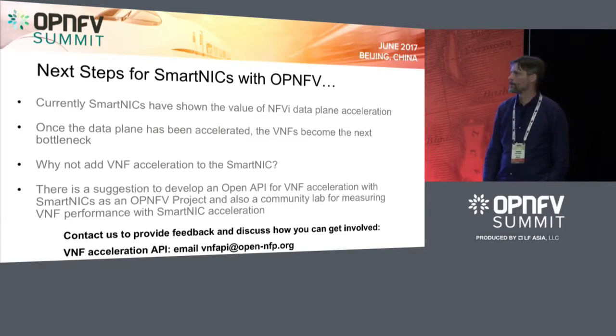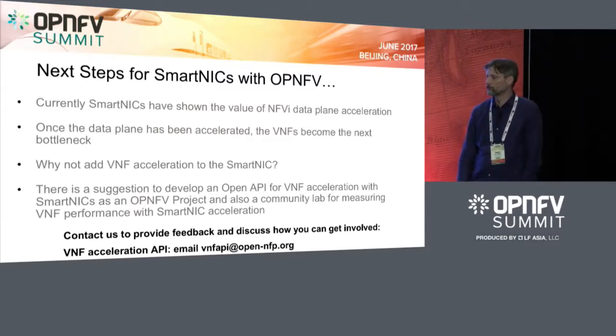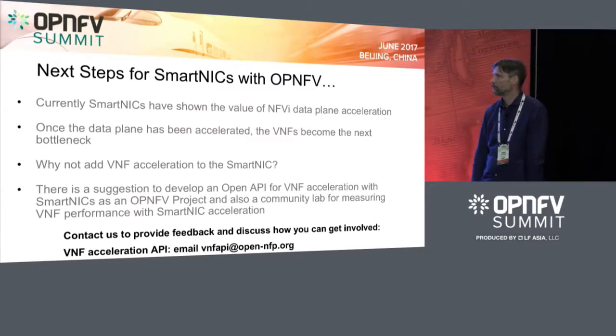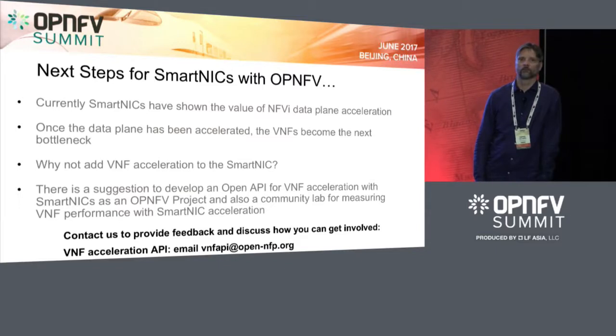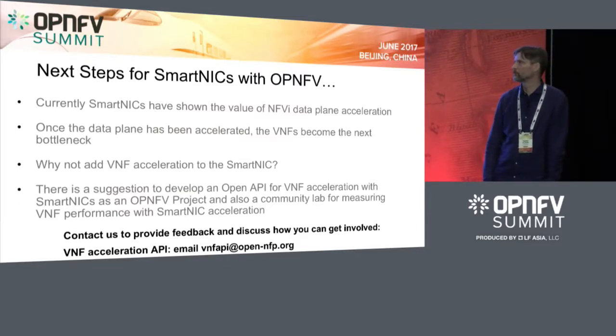And so, for instance, a very good example is if your DPI application just decided that something needed to be blacklisted, you could program a rule into the SmartNIC to drop the traffic in the SmartNIC. It's a very simple operation, but it now saves the VNF from a huge amount of processing traffic that just needs to get dropped. So that would be an example of accelerating a DPI application. But as far as actually doing inline DPI in the SmartNIC, we don't really support that, and that's not really the target use case that we're going after at the moment. But yes, supporting a VNF that does DPI, yes, that would be applicable. Okay, thank you.